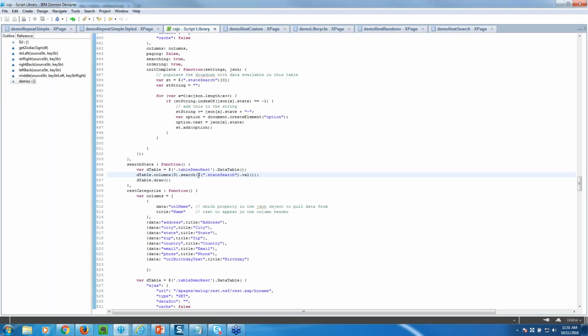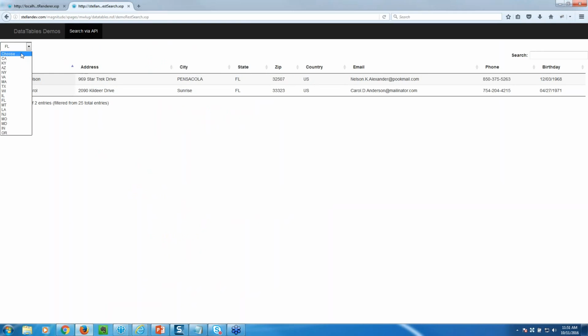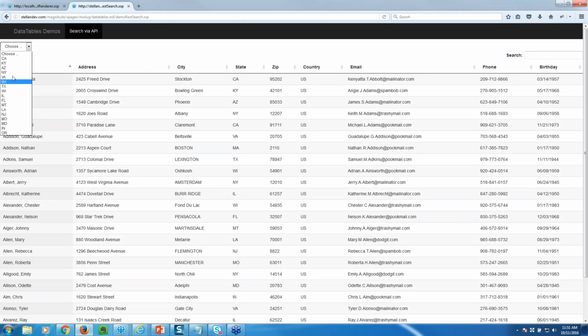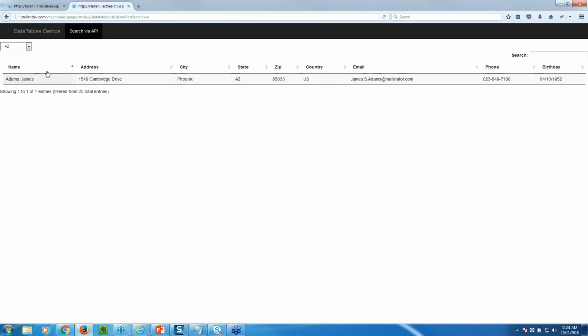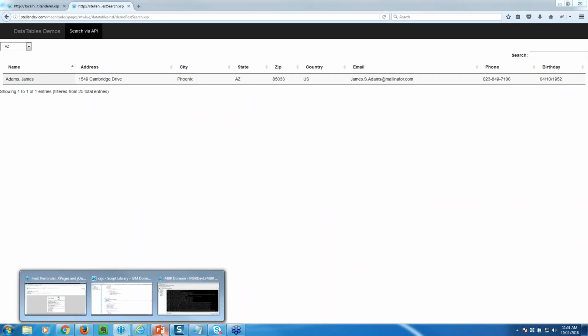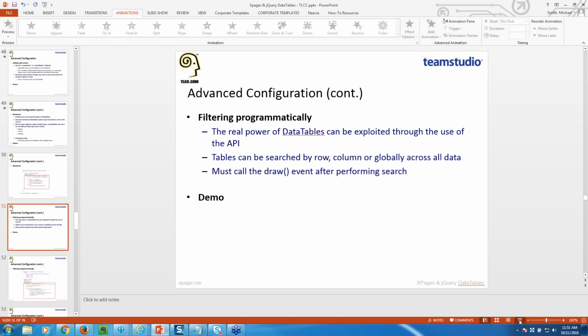I tell DataTables, okay, search in column 3 for the value that's in the dropdown, and then redraw the table. That's all we're doing there to go from here to here. Again, very, very simple stuff.